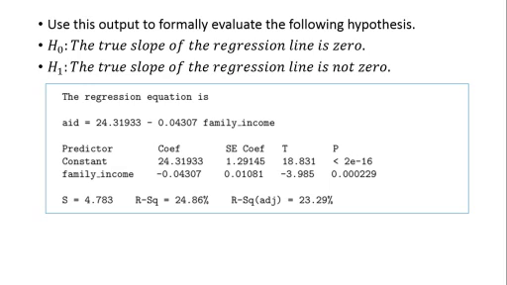Okay, so when you calculated this all the way through, here is your slope, here's your SE, and since we're dealing with 0, when we do our setup, it's going to be negative 0.04307 minus 0 all over 0.01081. When we calculate that, we end up with negative 3.985.